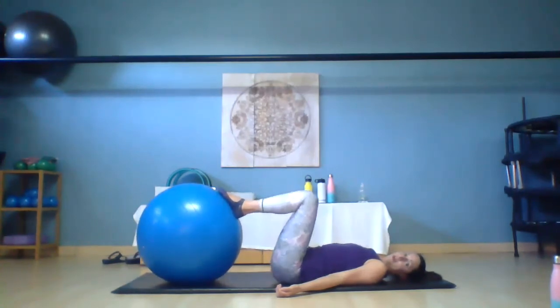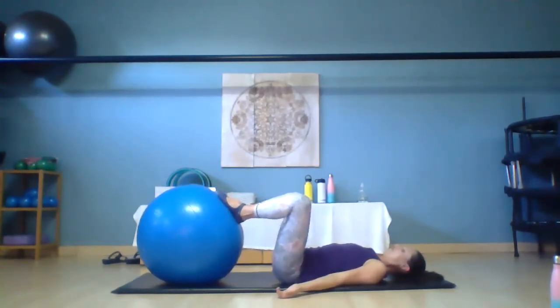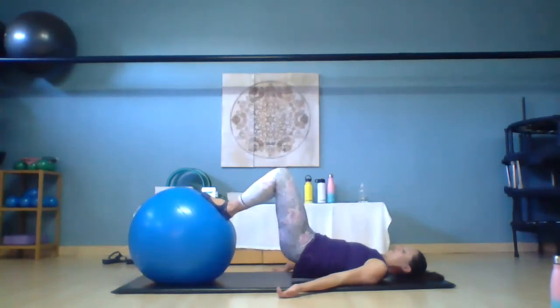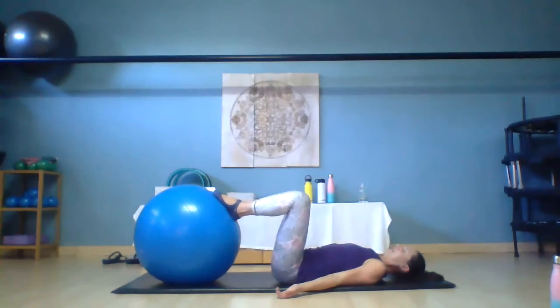Now, open your knees. Keep those knees open and we're going to lift like that. So we inhale. Exhale, scoop through the pelvis. Lifting the hips up. Try to lift a little higher. Inhale. Exhale, curling down. Glutes and hamstrings are working.